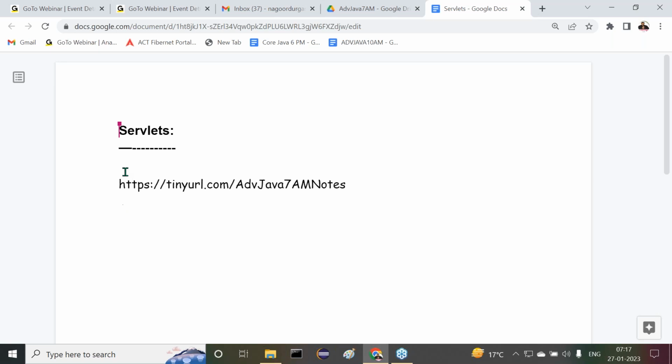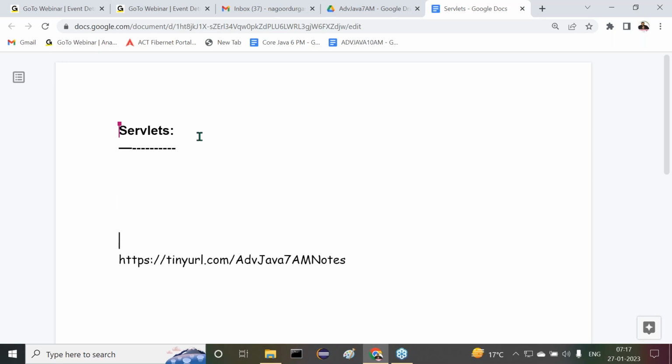Anyway, now let's come to our content here, servlets. Very first topic is what exactly servlets are, what is the requirement of servlets, and what is the need to go for servlets. These points we have to understand clearly. So to introduce that, I'm giving some points to you. Try to understand it now.